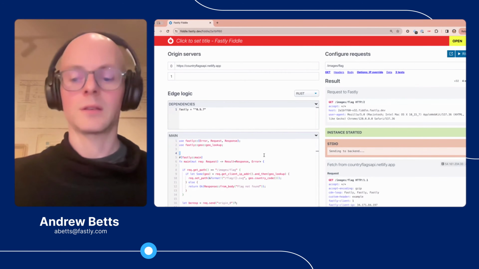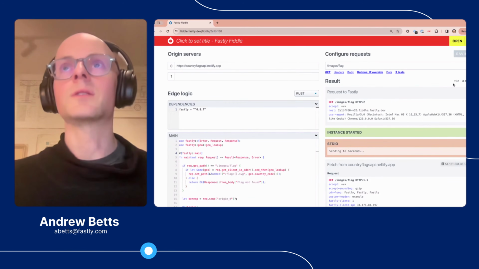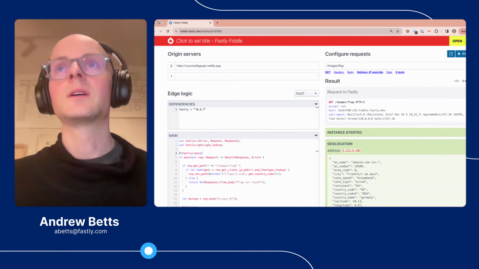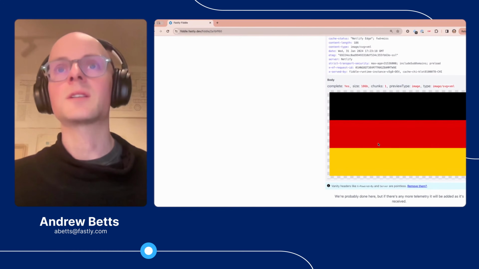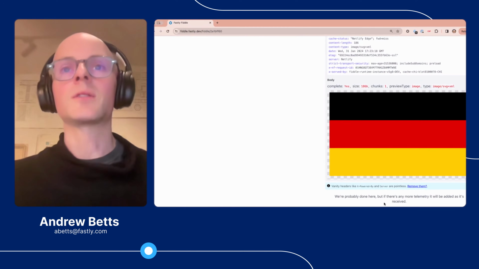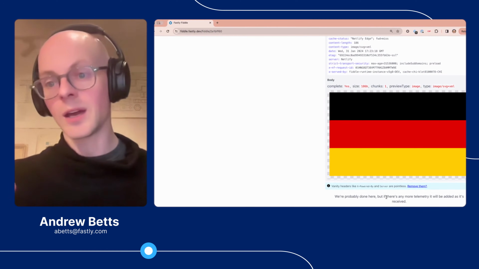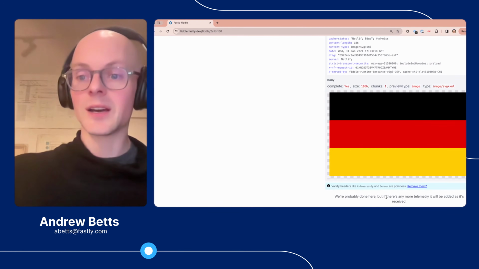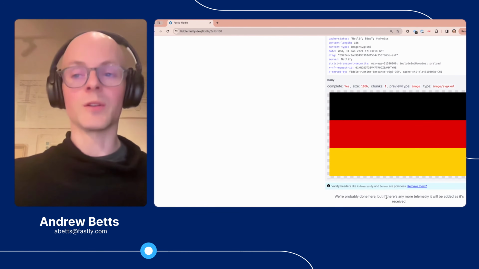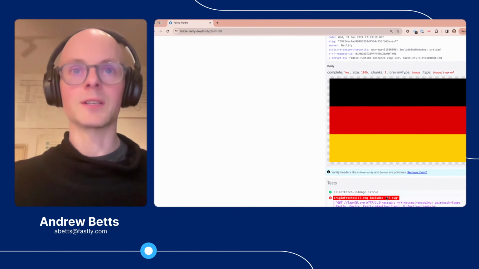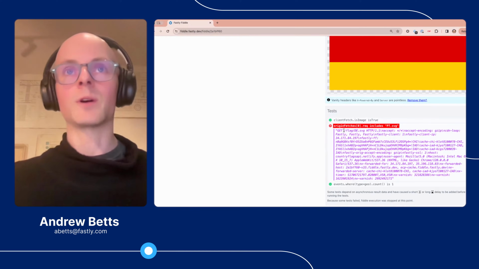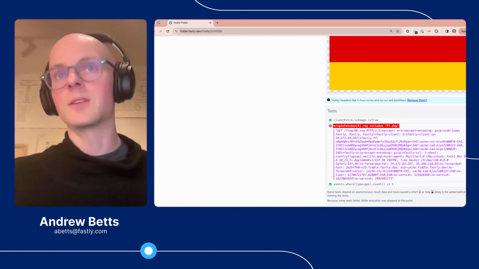I think I just need to make a small change to the code to nudge it to compile properly. Great. Okay, so we have, as expected, got the German flag. We don't have the test results here, and that's because they are failing. Fiddle keeps retrying the tests until it gets passes. It won't get passes in this case, so the test runner is going to time out in a second, and there it is. So it's going to tell us that we actually requested /flag/de, and so it's failing this test.